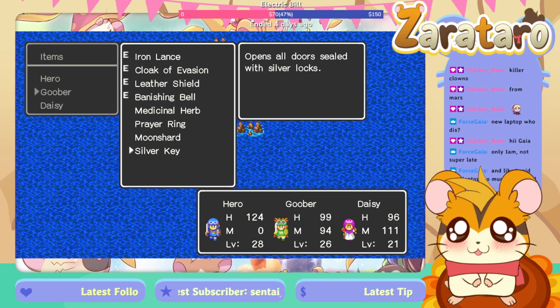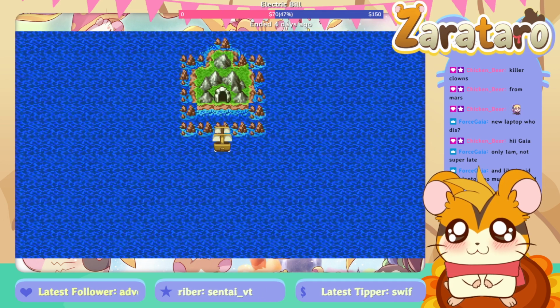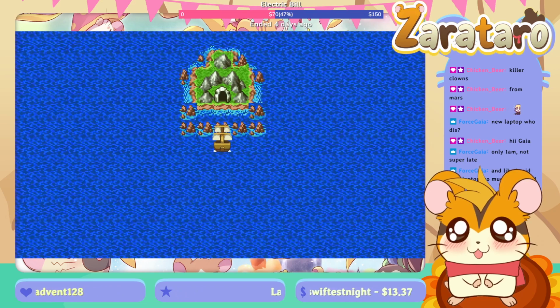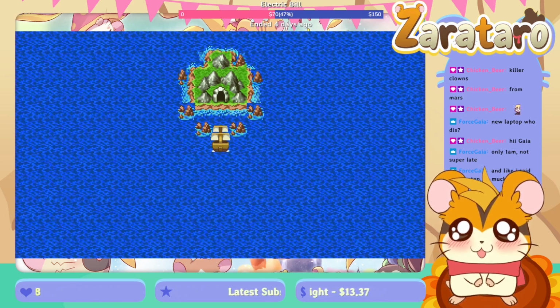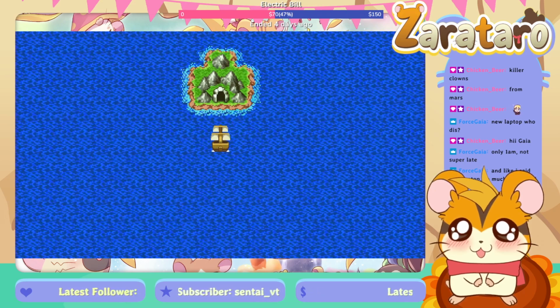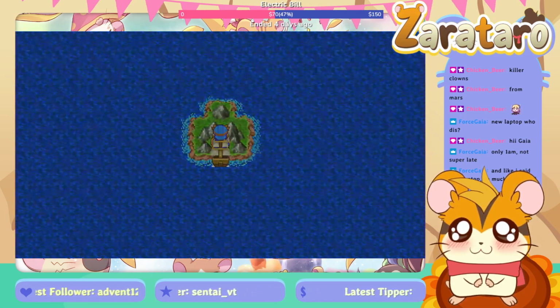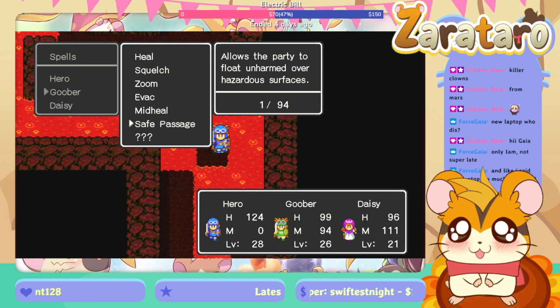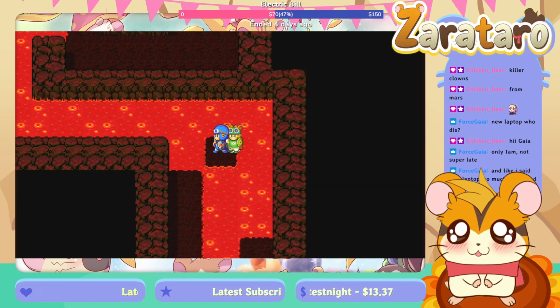Alright, let's see. I think this should do it. Use. Yeah, look at them rocks. Get out of here. Get out of here, rocks. We don't want you. Oh, fuck. Lava. Safe passage.